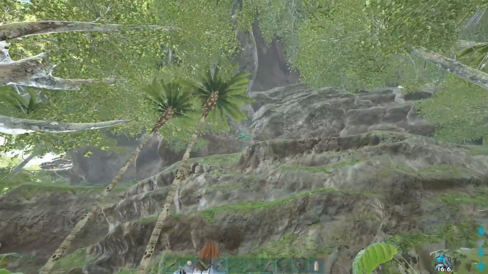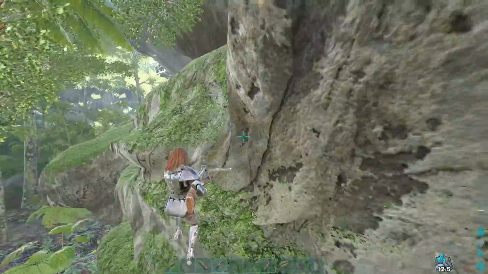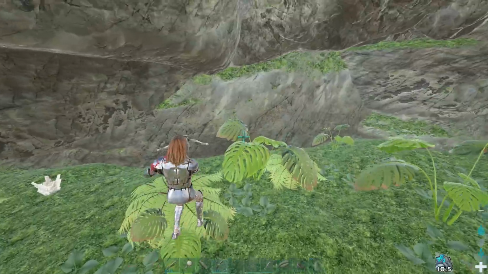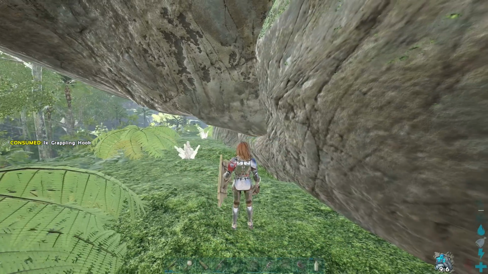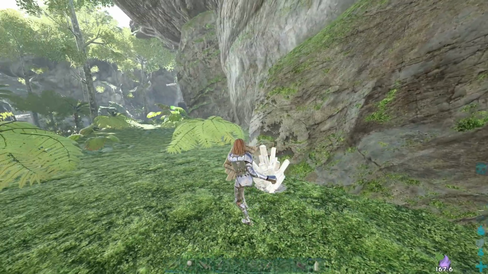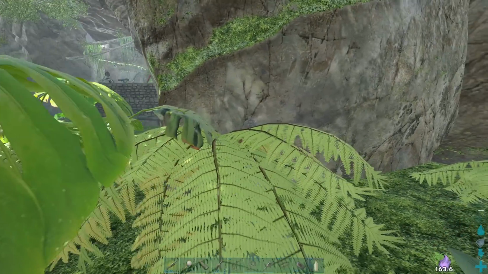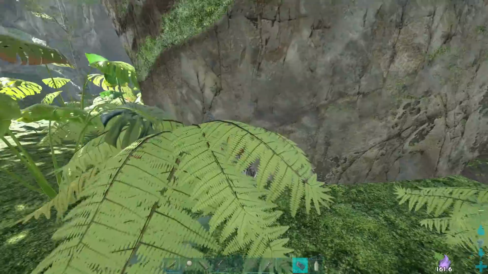I think what I'm going to do is grapple up to here. I shouldn't get shot. Okay, I got shot a little bit. Once we're actually against the wall, we should be perfectly okay. Yeah, this is easy.